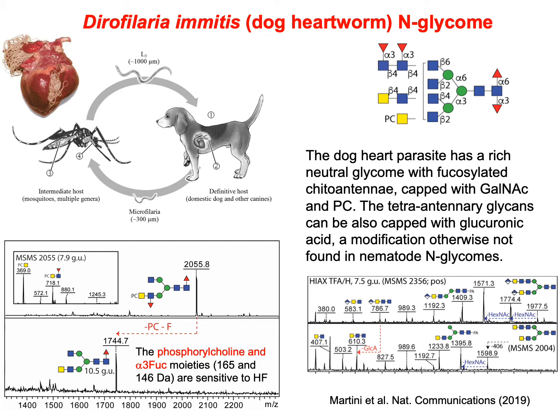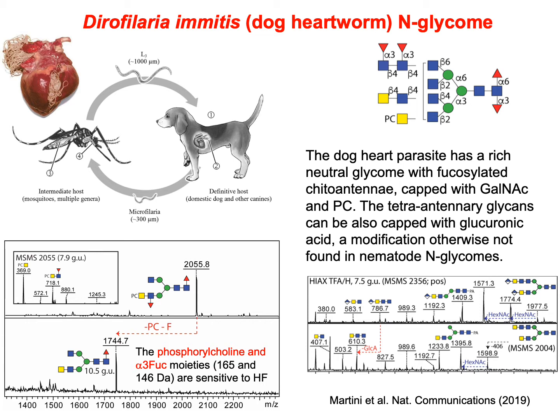The next organism I'm going to talk about is Dirofilaria immitis, or the dog heartworm, which is transmitted via mosquitoes. The geographic range of Dirofilaria is increasing due to climate change. Why is it called a heartworm? Well, the adult stages accumulate in the dog heart, and these worms have to be removed surgically. And this was the source of our biological material.